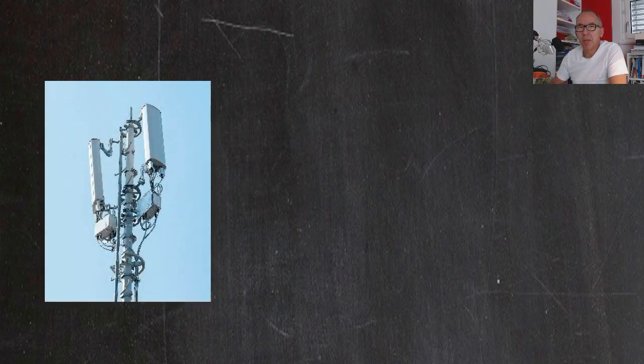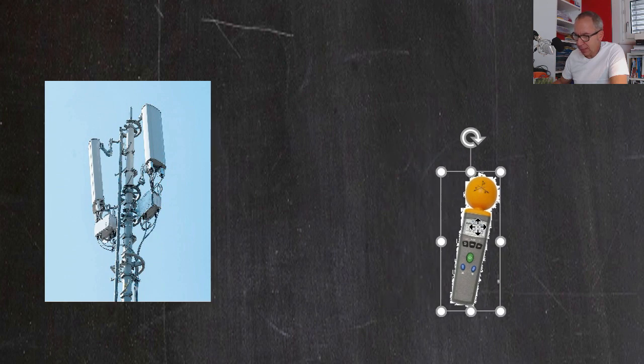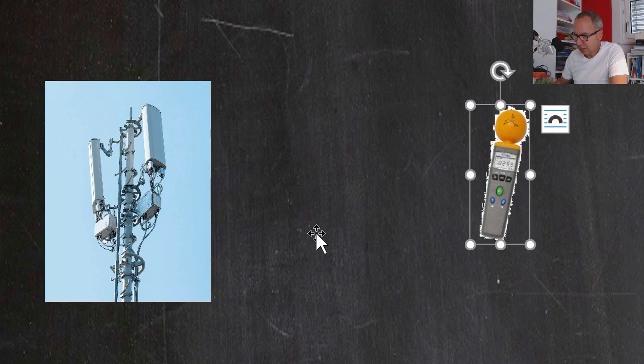Hello everybody. We have learned about the electric field. Let's do a small repetition. Maybe you live close to a 5G antenna and you are worried about your health. So what you will do is go and measure the electric field. And where are you going to measure? Well, it's at your house. So you can go to any place in your house close to the antenna and measure the electric field there.